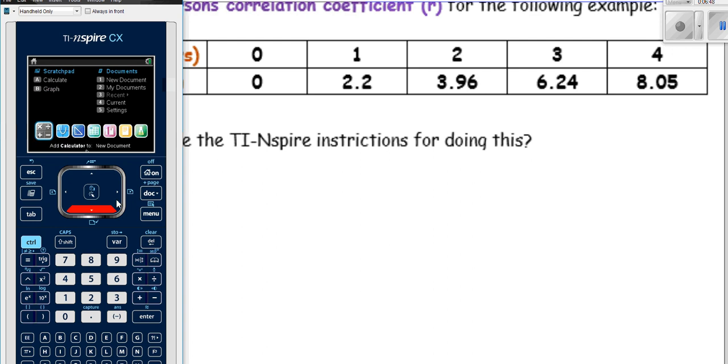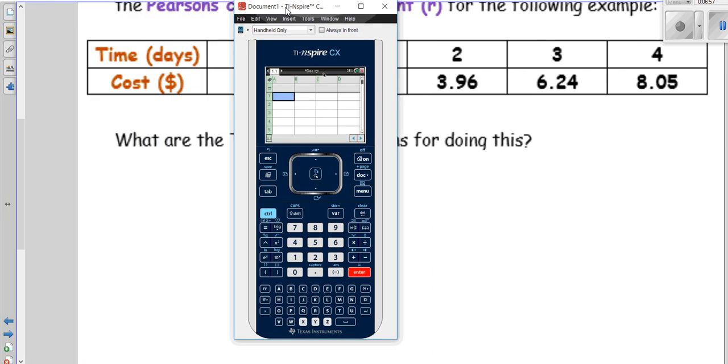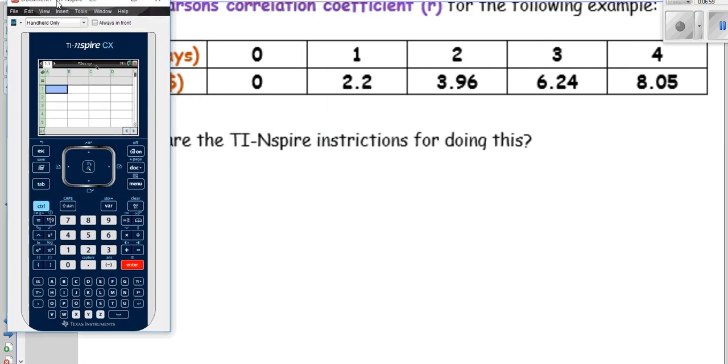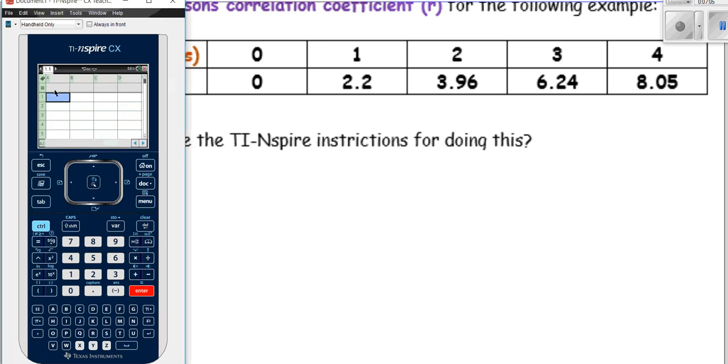Enter. You can name your spreadsheet. So we've got time in days and cost. Let's make this a bit bigger again. To name it, we go up here. Go time. You can just type it in if you like, T-I-M-E. That's a great thing about this, you've got a whole keypad down here.